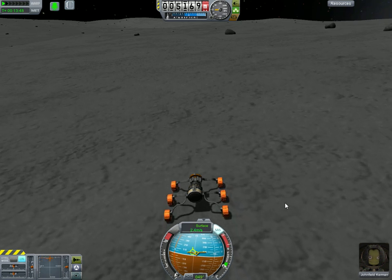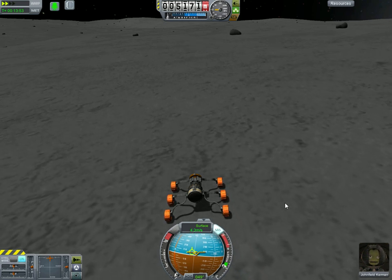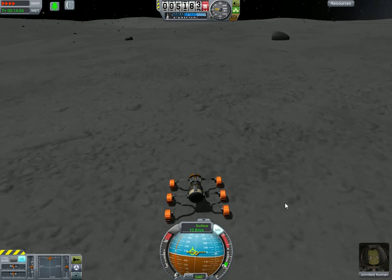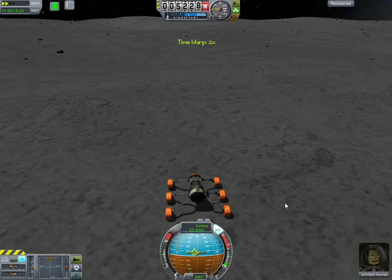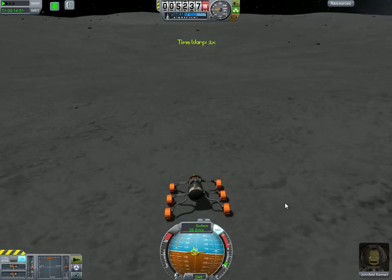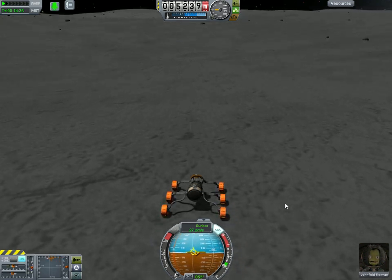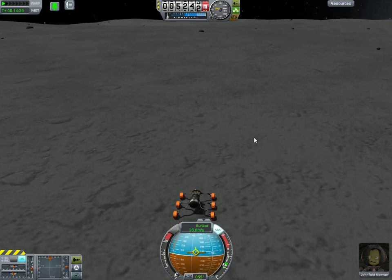The other key to enjoying your rovers is to hit Alt, period. That'll bring you into physics warp. You can think of physics warp as your gear shift. This is like your highest gear, and then you can bring it down. This is like your more tightly controlled gear for turning and managing your detail, if you don't want to bounce around too much.